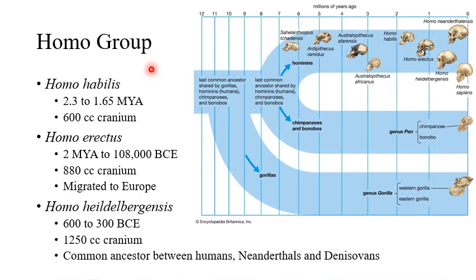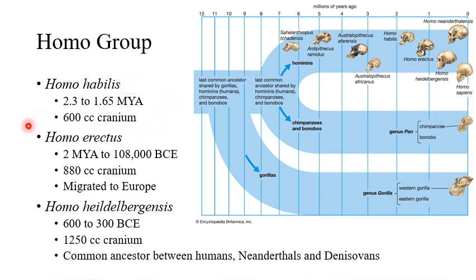Moving on into the Homo group. So we were talking about Australopithecines up here, right? These are the Australopithecus organisms up here. They gave rise to a species known as Homo habilis. Homo habilis existed about 2.3 to 1.65 million years ago. Cranium size becomes a very important distinguishing characteristic in the Homo group because there is this trend of increasing cranium size. Homo habilis had a cranium size of about 600 cc's. Homo habilis is also called Homo ergaster, but the book doesn't really talk about that.